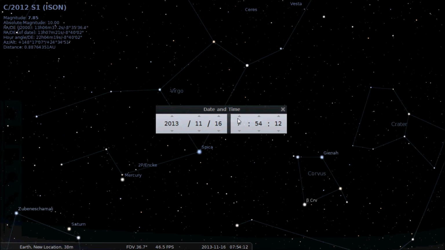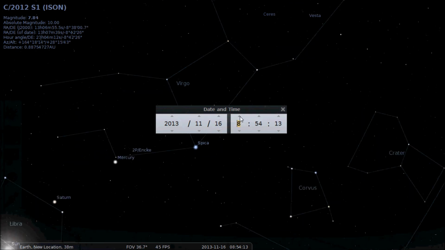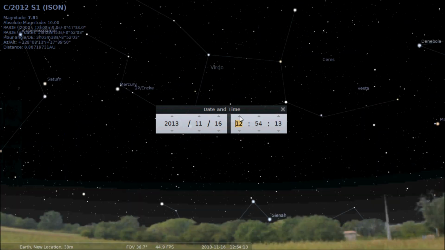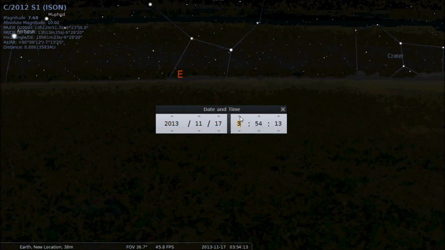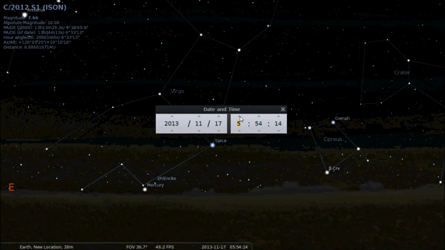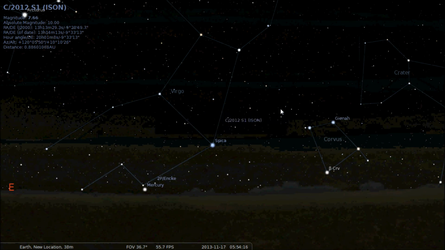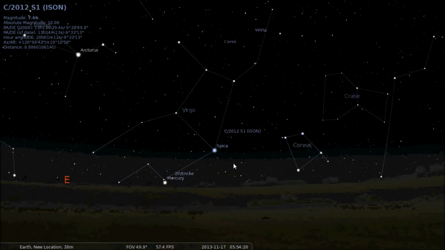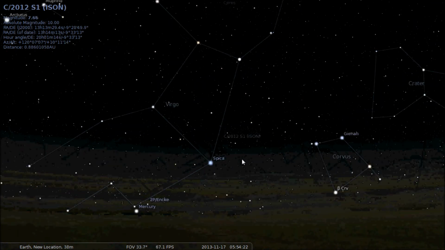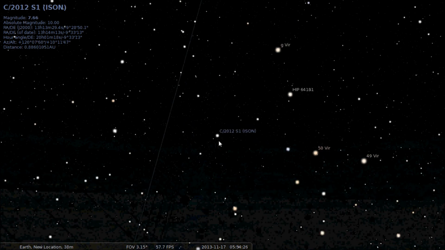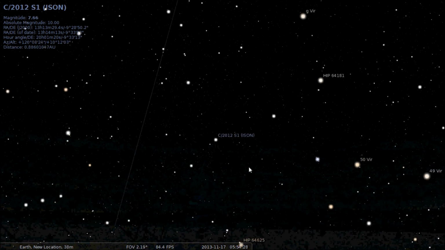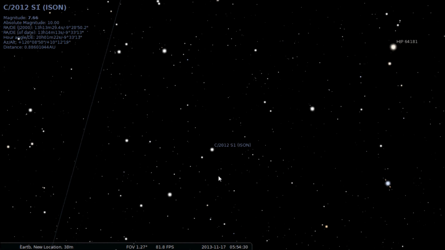Now I know that ISON will be up around this time, 5:45, quite early for me. Here is the position of ISON already. So now that gives me the location of ISON, just there.